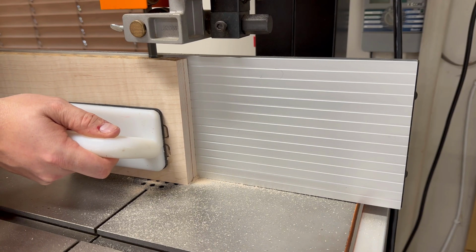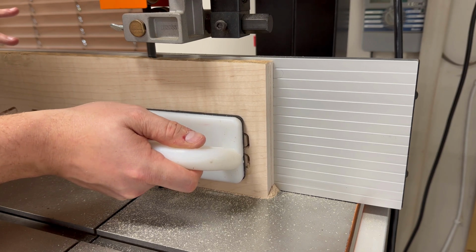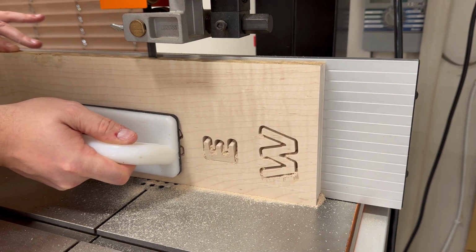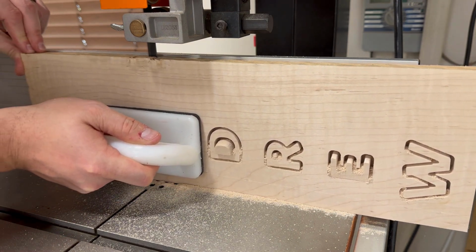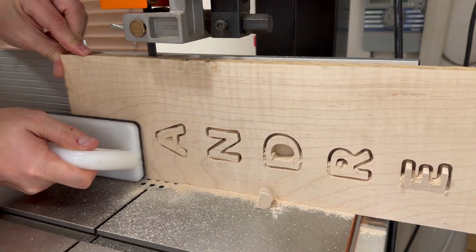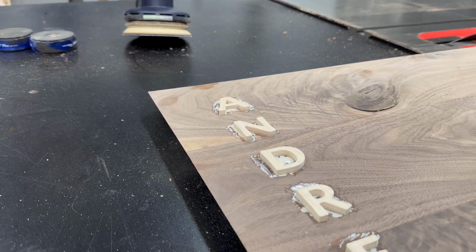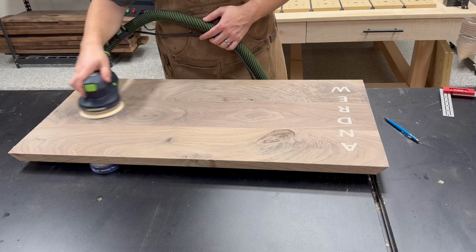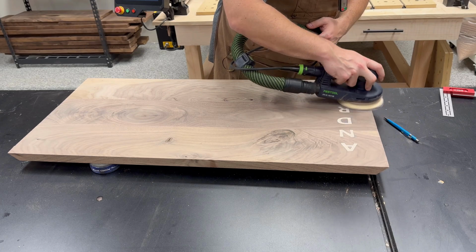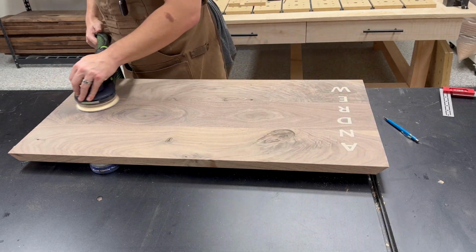I head over to the bandsaw and cut out the letters that are going to be used in the inlay. I found this to be a more effective way to get the male plugs created as opposed to cutting all the way through the material, simply because the tolerance in these inlays is so tight that if your piece moves just a little bit during the carve as you're going all the way through the material, it doesn't fit. So once the letters are cut out, I glue them into the inlay and then do a quick once over with the sander just to make sure everything is nice and flush.